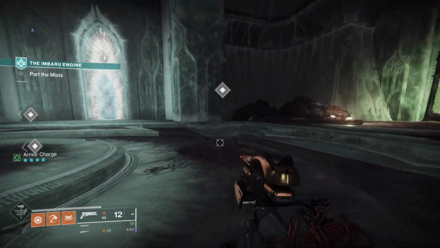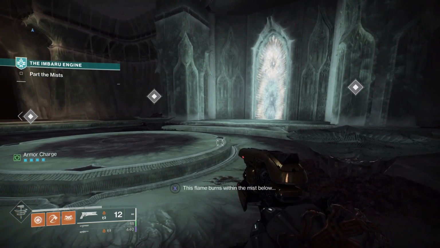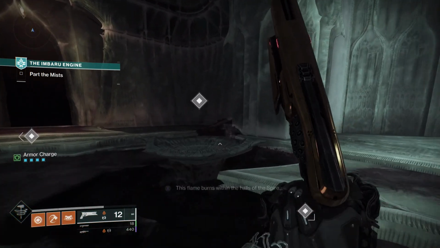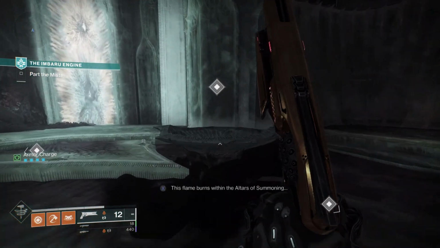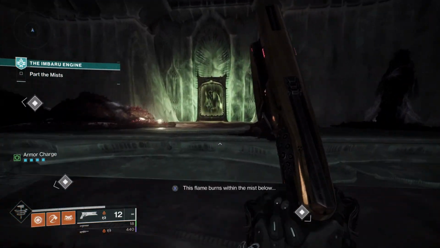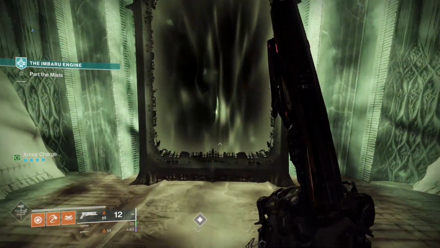Once you go through the portal, you'll see 3 braziers that need to be lit. These are flames you can find throughout the variety of seasonal activities available this season. It starts with the Mist Below, and then it is the Halls of the Spire, and then it is the Altars of Summoning. The Mist Below literally means backtrack to the floor which you spawn on.